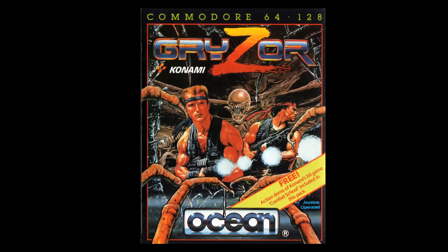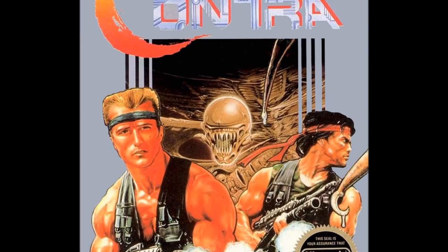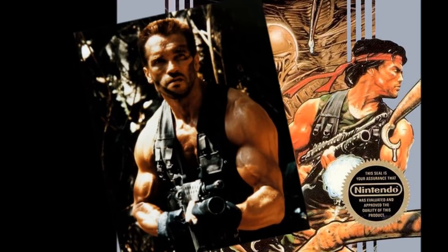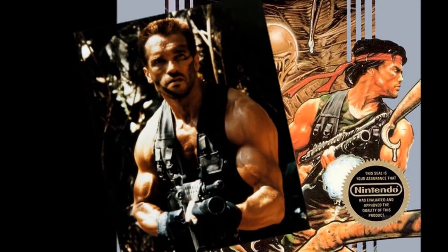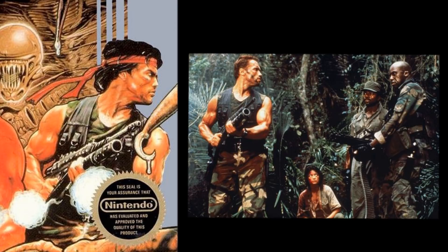But look closely at the alien in the center — that's right, it's a xenomorph, one of H.R. Giger's creations. Bill on the left is almost an exact copy of a press shot of Arnold Schwarzenegger from Predator. And Lance on the right, which people think is an image of Sly Stallone — sorry, it's Arnie from Predator again. Though in all fairness, Konami liked this pose so much they copied it themselves for one of the cutscenes in Contra 3 for the Super Nintendo.